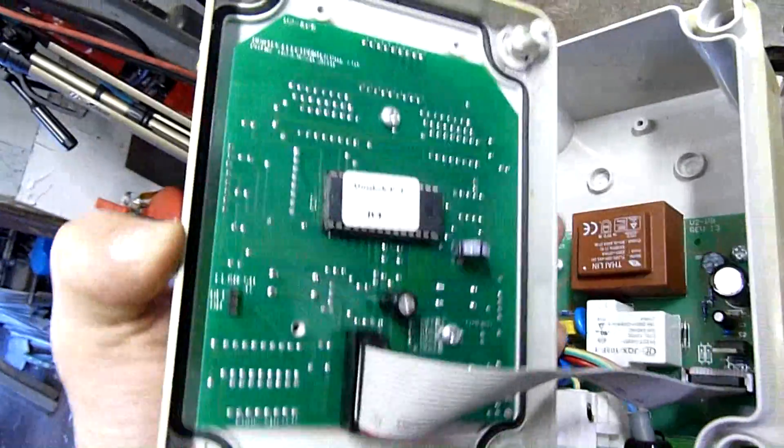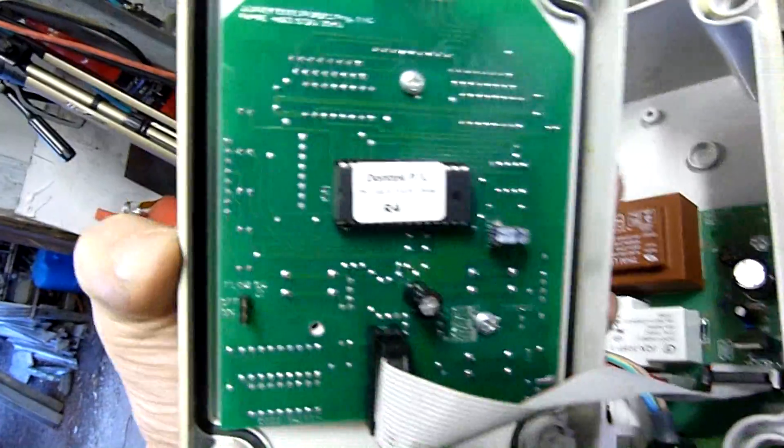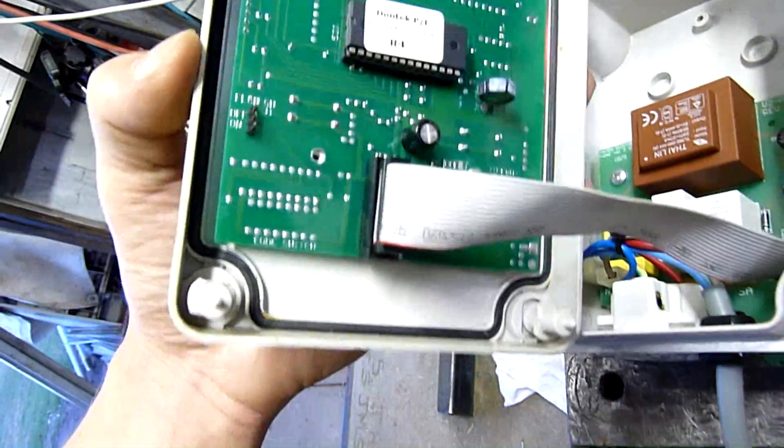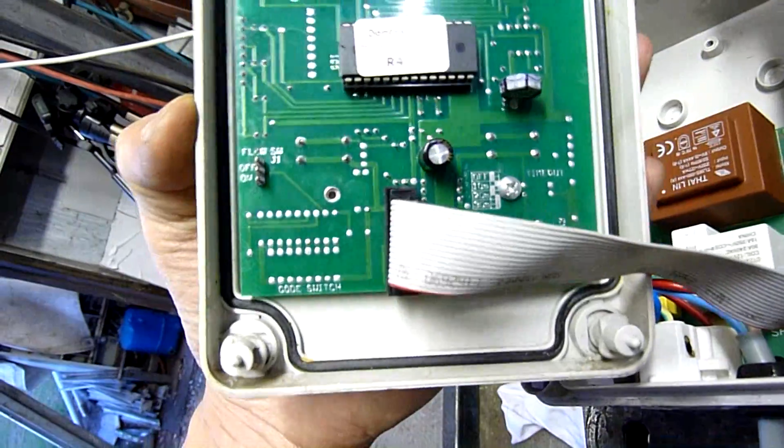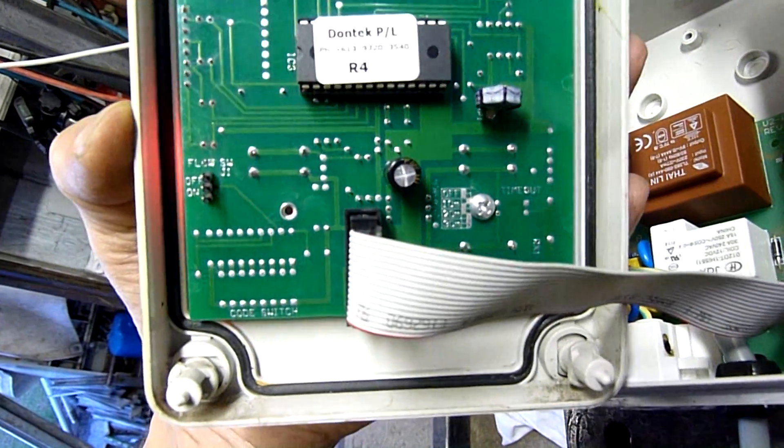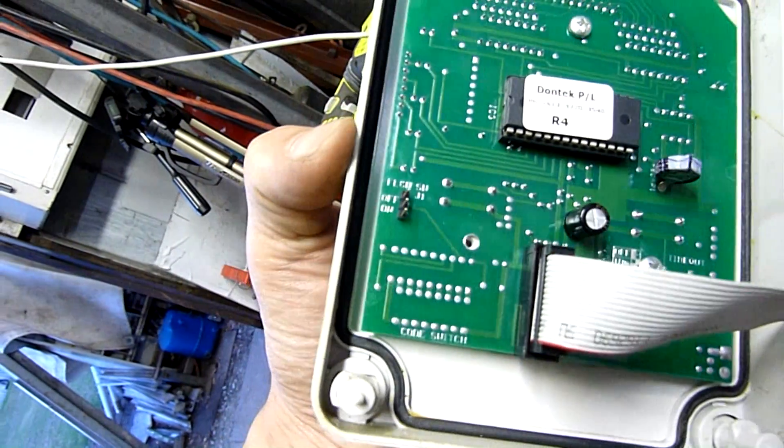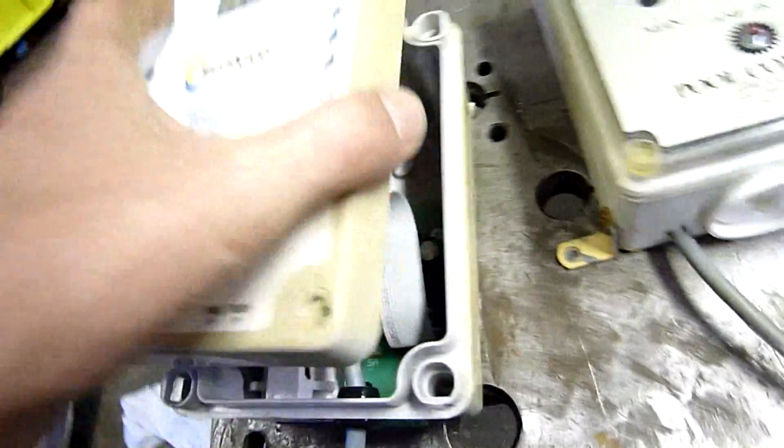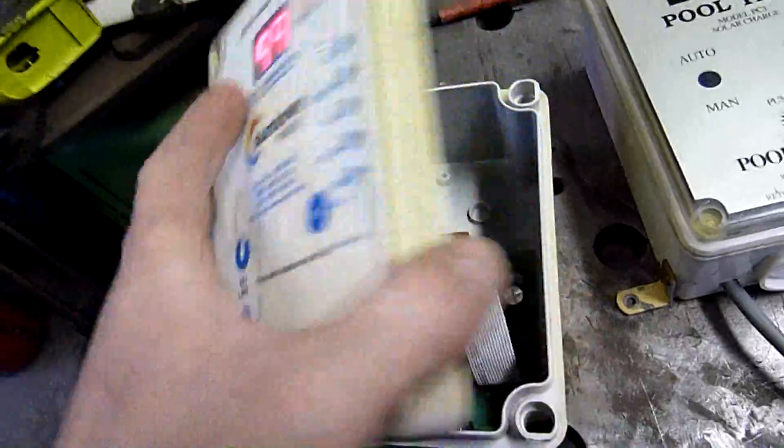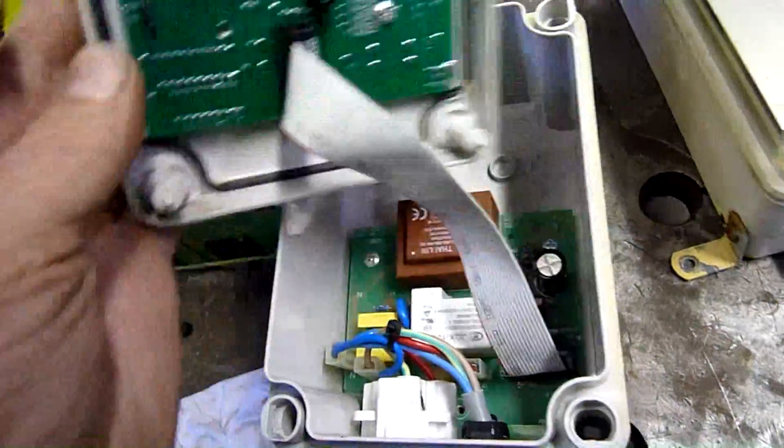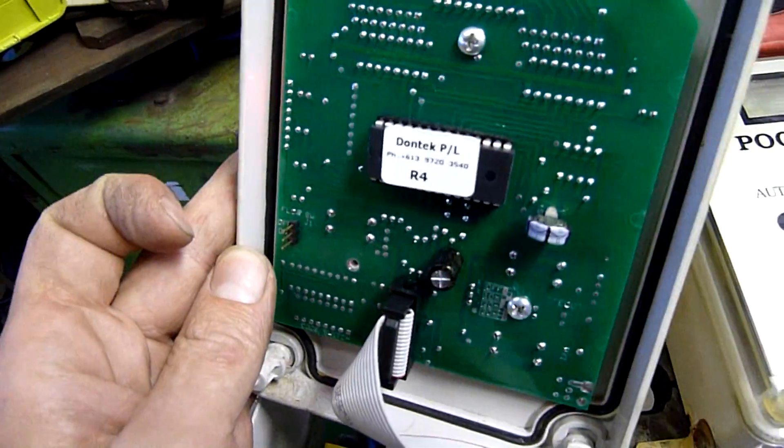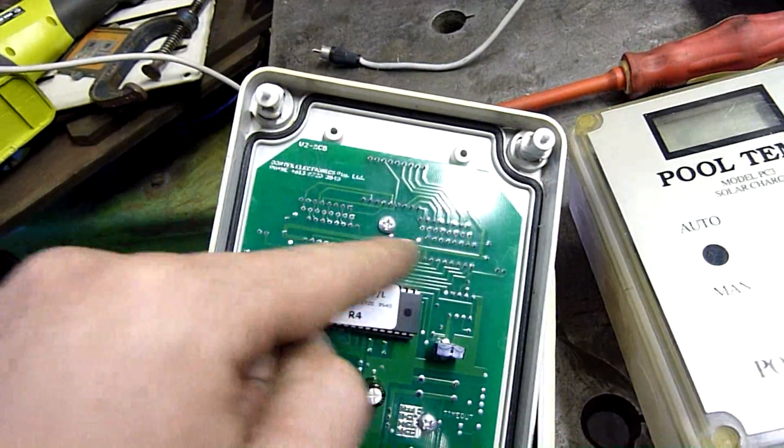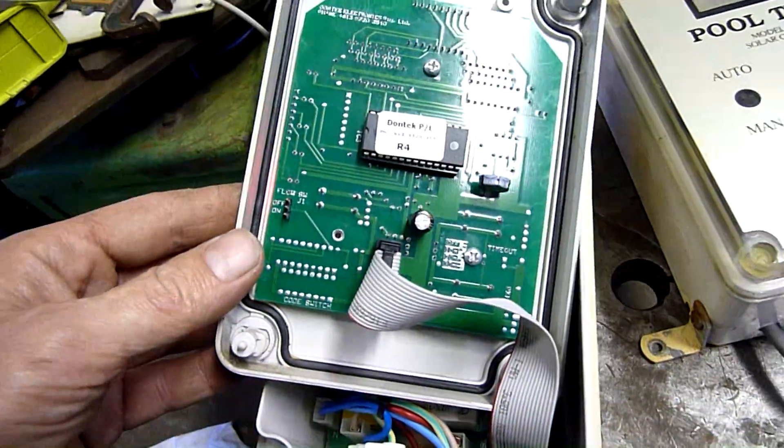It's not a Space Age either. It's actually made by Dantec Electronics. Dantec Proprietary Limited. Even the PCB mask has their phone number and everything on it. It's all specific to that brand. Time out, jumpers or something. Flow switch, on or off. Yeah, it's got a few little features. It'll be interesting to find out what the ratings for these are. Got a tiny little supercap memory backup.